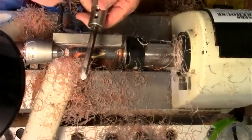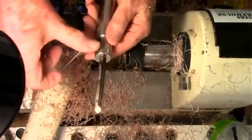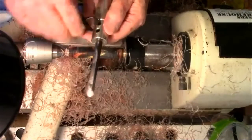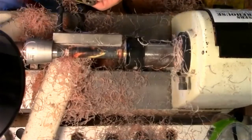And to do that, you need to loosen the grub screws. Take the other tool out.